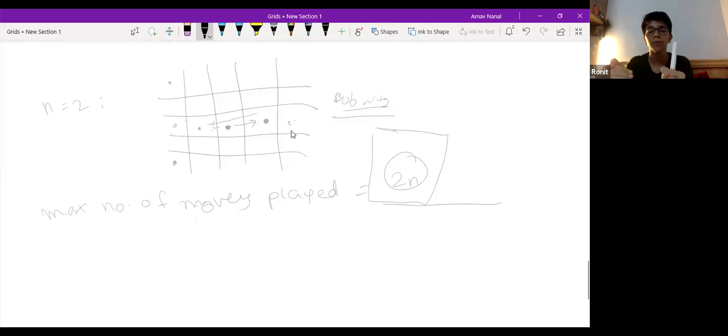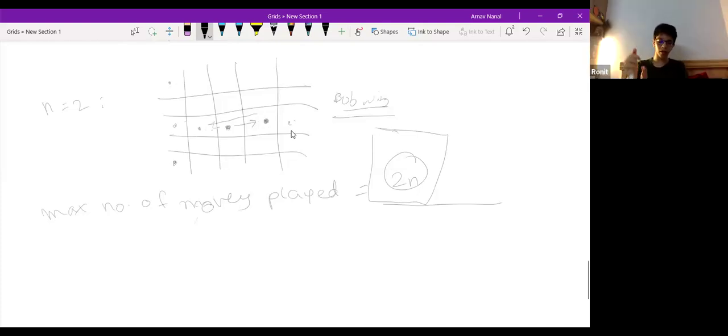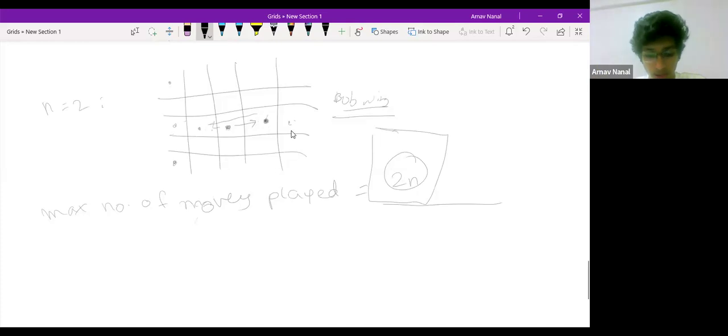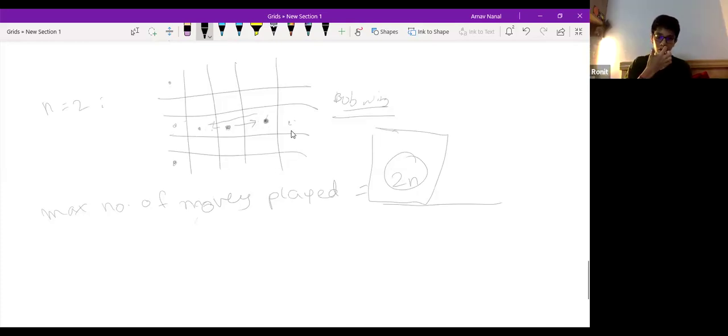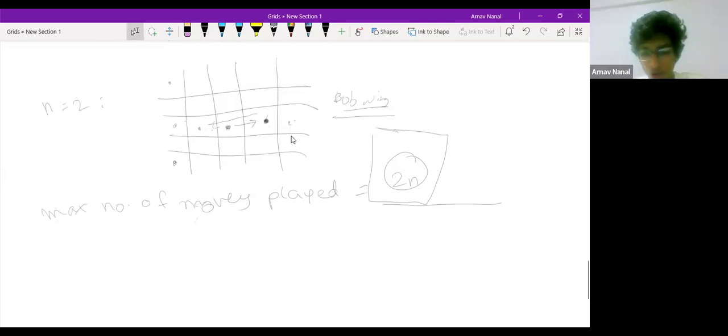So if Alice moves one step, then Bob has to start from there. Yes. So if Bob starts from there, then to maximize his number, he should always go to the side which has the most number of squares. Yes, true. So this should follow for every person. Obviously a greedy algorithm may not necessarily work. Short-term gains may not help in the long term. But we want to show a strategy. So if you get some local idea, you can then generalize it.